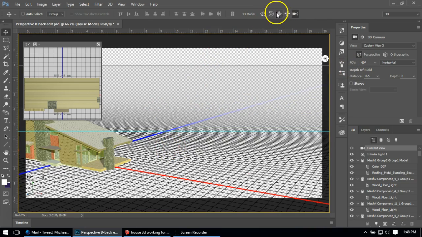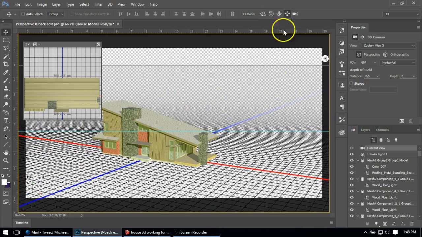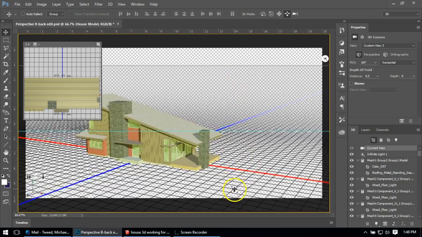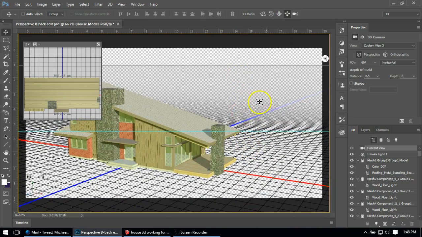You can use this one's move, so I can move it over. I'm just going to generally zoom in to something that I want, which again is this icon right here. Zoom in without changing my field of view, because when you change the field of view, you can get all kinds of funky angles that just don't quite look right.